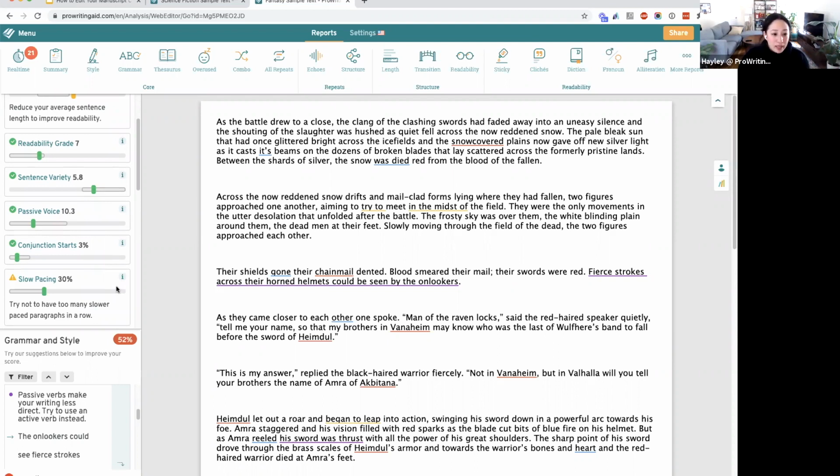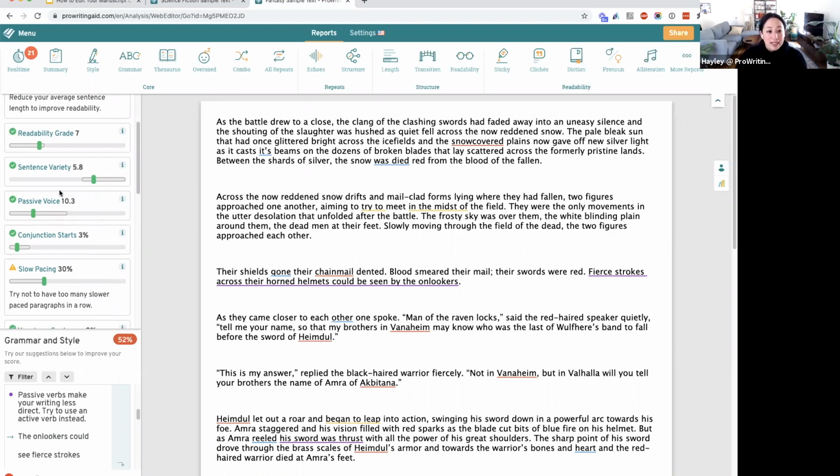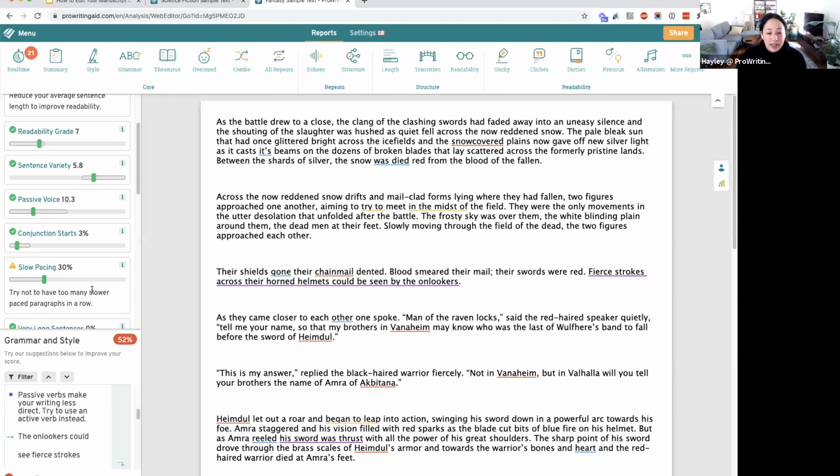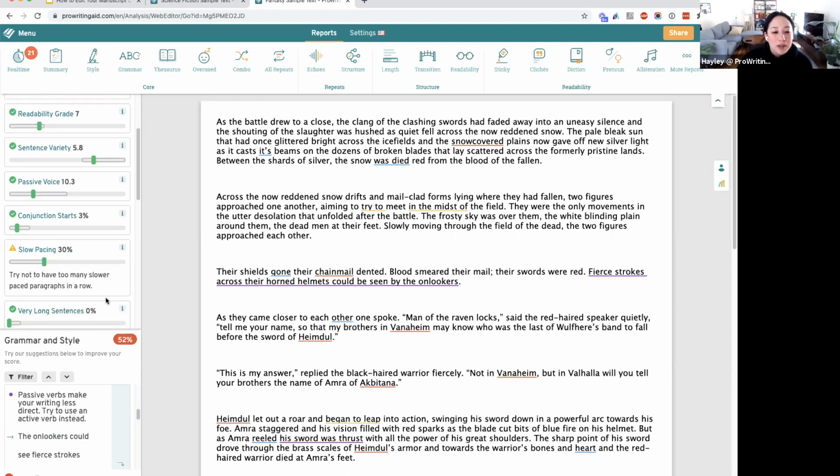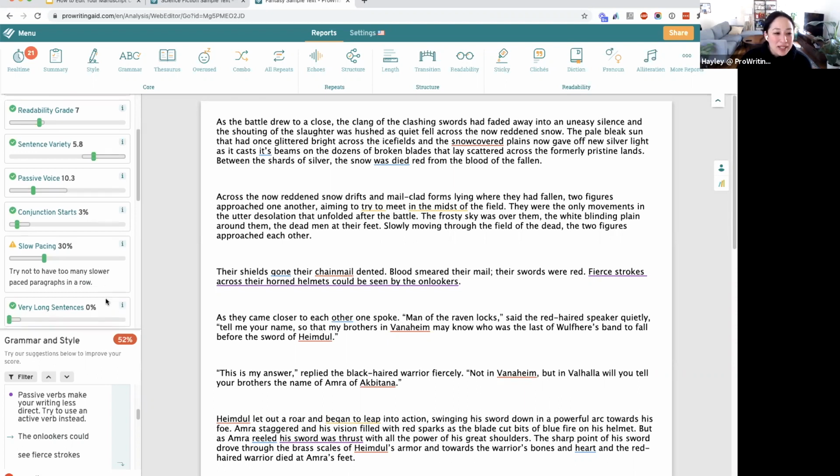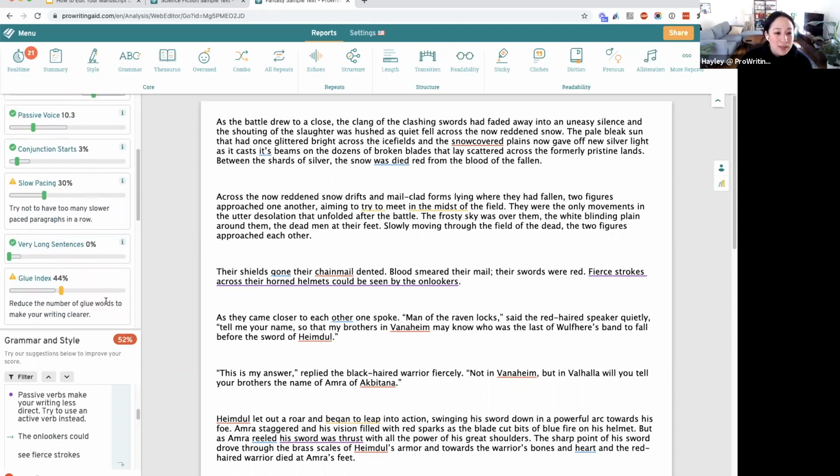So there's a couple of ways that we can fix this using ProWritingAid. One of the ways is to use the goals check. And I know Hector in the chat was saying he doesn't have goals yet. Don't worry, it's been rolled out to some users, but it's going to be rolled out for everyone very, very soon. I'm just showing you guys how to use it now so that when it's rolled out for you, you will know how to use it right away. So it's being rolled out to everyone, basically as we speak.